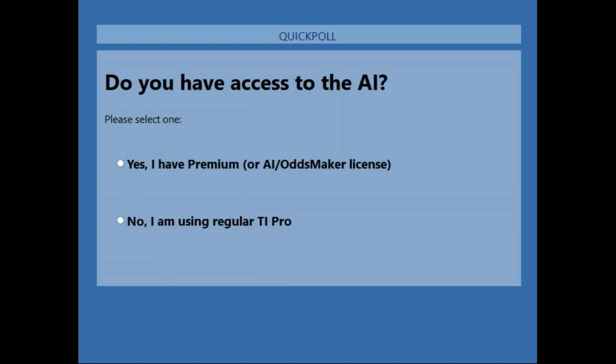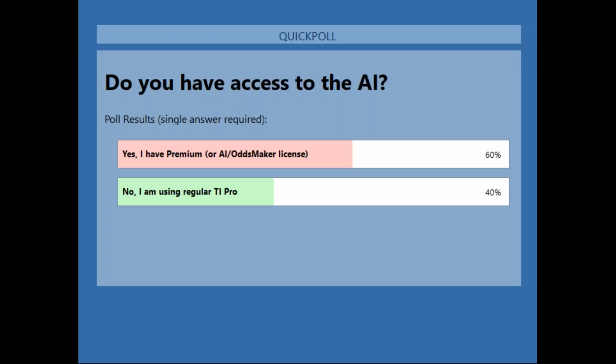All right, very good. Let me close that poll. This one is again pretty close, but let me share. The majority of the people who are users of Trade Ideas have the premium version. It's at 60-40 in this particular audience. So there you go, guys. If that helps shape any of your content, let me go ahead and hide that poll.